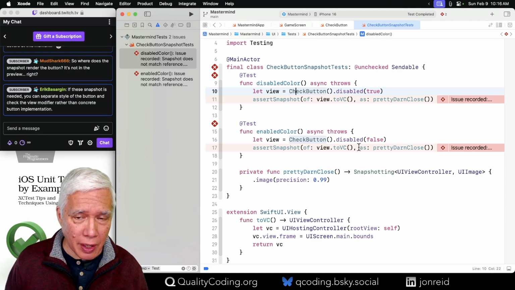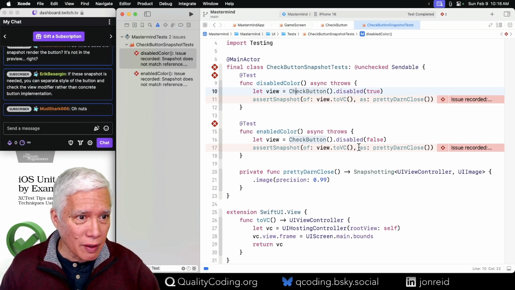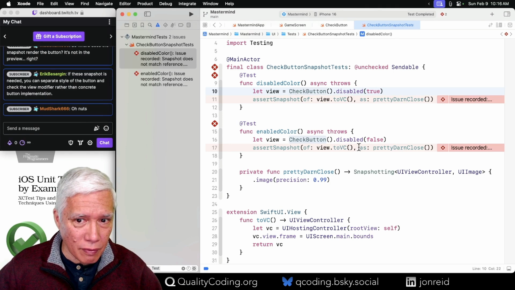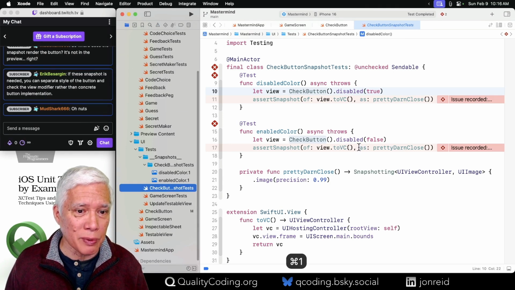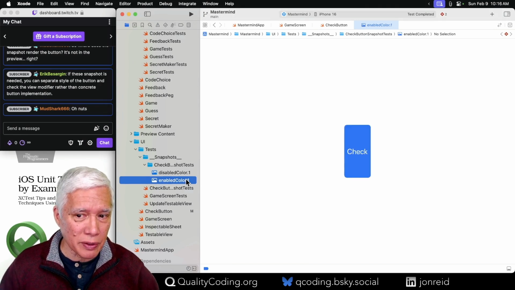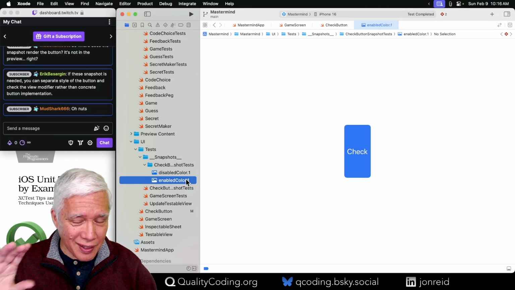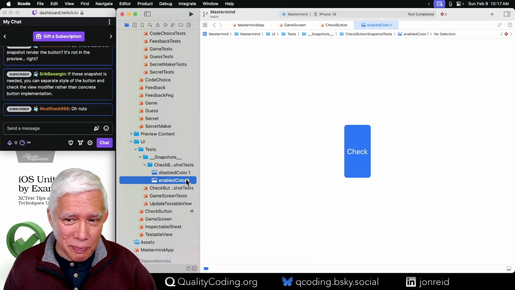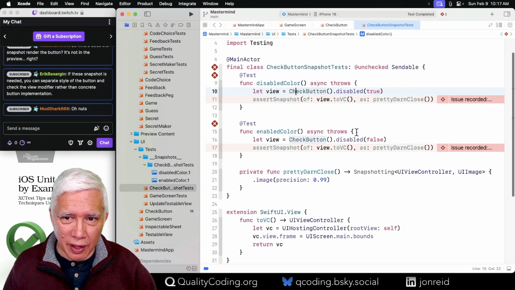We do need these snapshots, and this was an unfortunate thing. The reason we have them is because there was something that was hard. We couldn't test in View Inspector, and that was the color. Now, all I care about is the color. So it's kind of too bad we're having to do this dance, but let's see if we can make this okay.